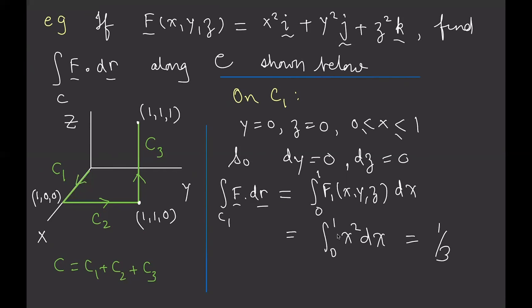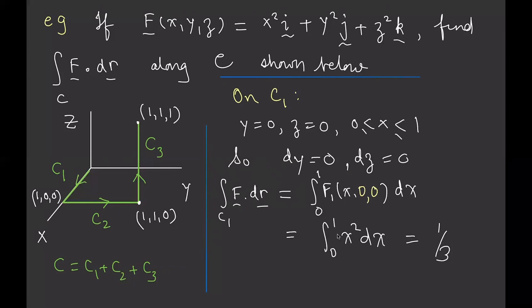Just point out something a little more than that. When I write down f1 of x, y, and z, this is actually incorrect, because I need to write down the values which are along my curve C1. So along my curve C1, yes, x is changing, so I have to retain the x dependence there. On the other hand, y and z are not changing in this particular case, because as I'm going along this, y is always equal to 0 and z is always equal to 0. So both of these are 0.